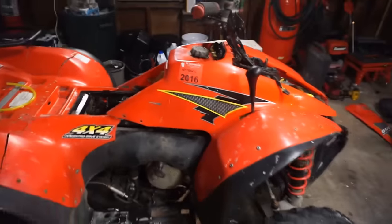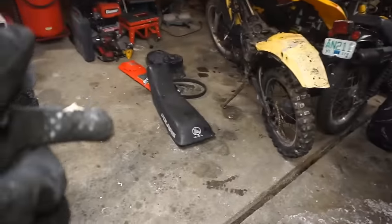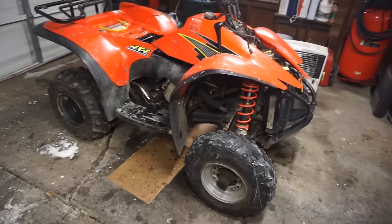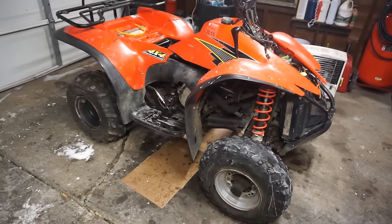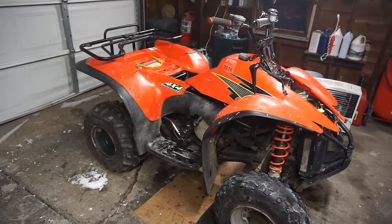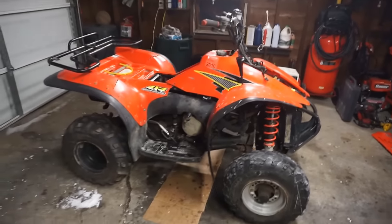So we've got a couple more things to do. We've got to get this thing running consistently. We got to get a new belt for it. Then put it all back together. This thing should run pretty good. And then obviously we have to test out the transmission, make sure that's all good, and take it for a nice long ride. But yeah, we made some good progress today. Pretty happy with it.